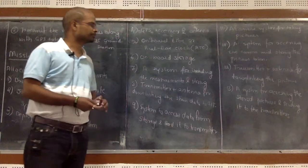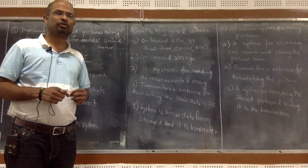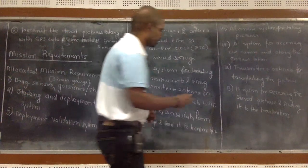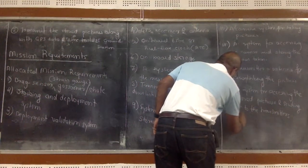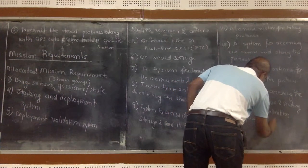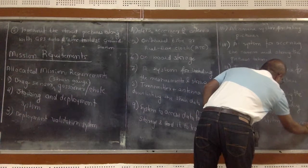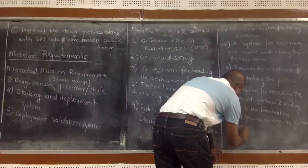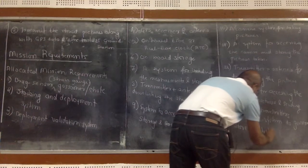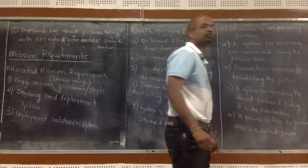There are more allocated mission requirements. What else do you need? A power system, right? A power system to generate, store, and distribute power. Okay?